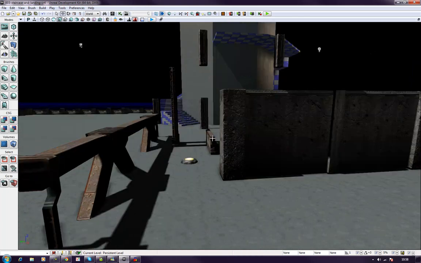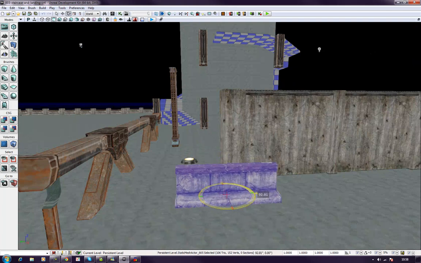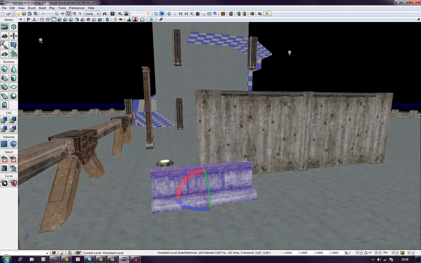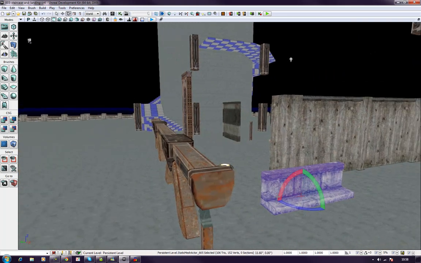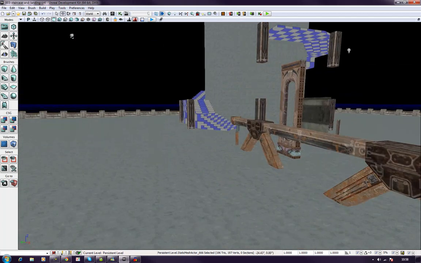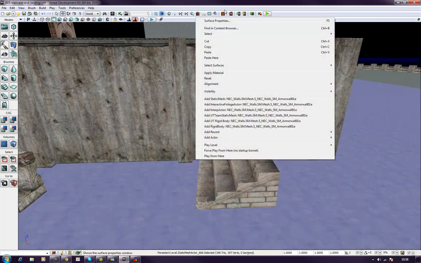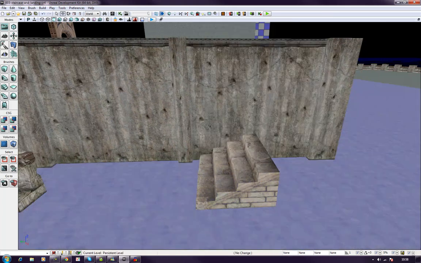Now you come over here. Turn it. And let's see, I also want that. Very useful thing, this one. Because it's like, oh, it's stairs. Do we need stairs? Very useful, these stairs.